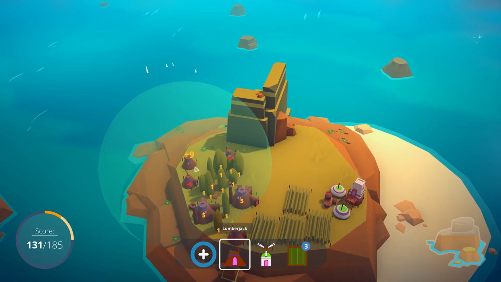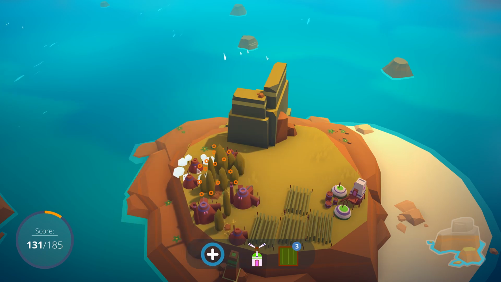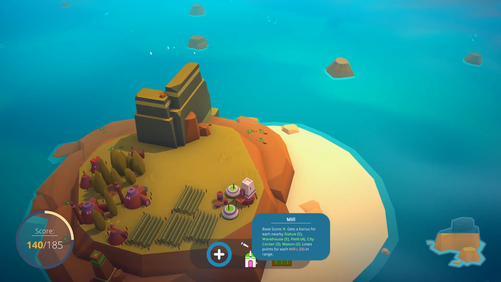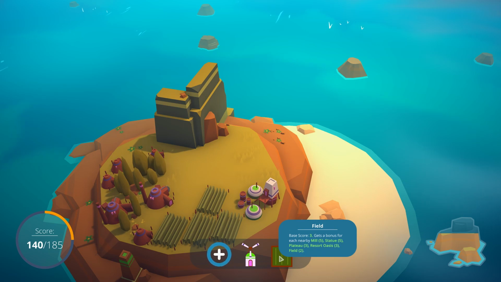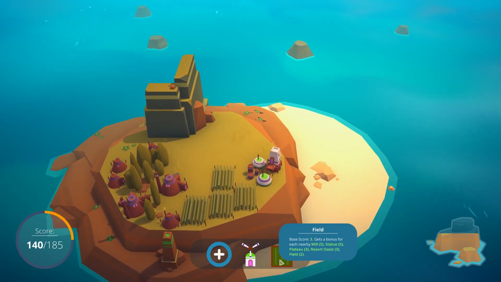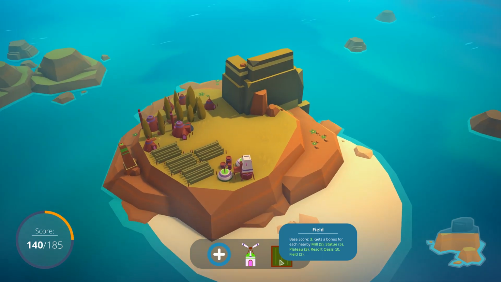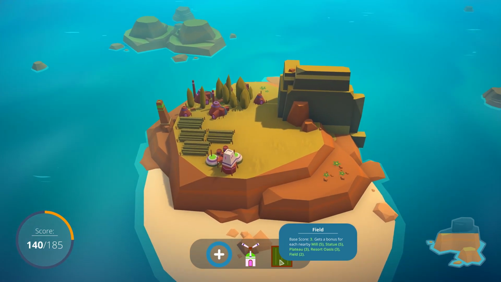We have another lumberjack. We can set this one up. This one's +9. Sounds like a good idea to me. Okay, so our farming pack has 3 fields. It gains an increase by any mills, which is the mill. Statues, which I don't see any way of getting. Plateaus, which I think this entire area that I've been building on so far is considered a plateau. Resort, oasis and fields, so it gets a bonus for being near each other, which is good.